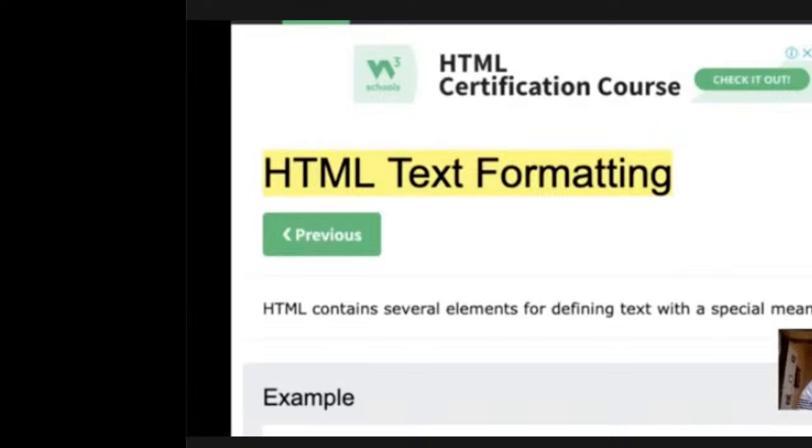Comments are very useful for debugging HTML. Suppose we have written a page, a code of two pages, but you don't know where the error is in the modules. You can comment that code and try to find the errors. So when we are searching for errors or debugging code, we use comments. It is very useful.